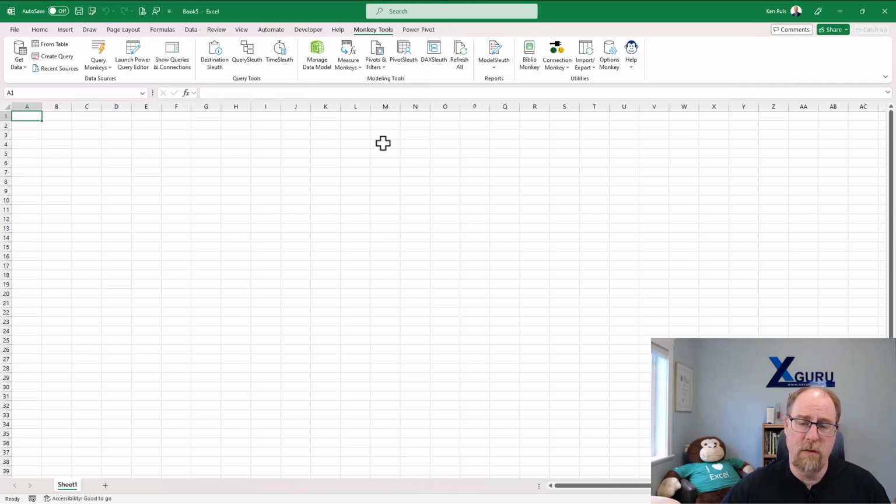I'm going to start with the easy one first. Is there a version of Monkey Tools for Power BI? The answer is no. And the reason for this, straight out and simple, is that the majority of the work that Monkey Tools does is a lot of work with Power Queries. The problem with Power BI is that while I can write a Power Query into a Power BI file, the entire Power BI file must be restarted from scratch in order for those query changes to be applied.